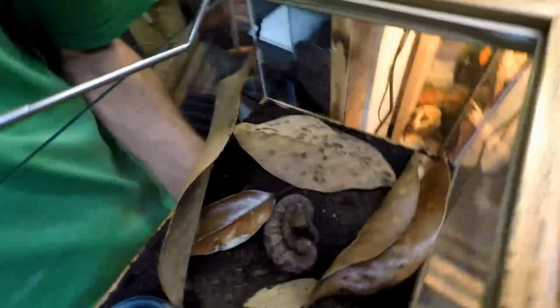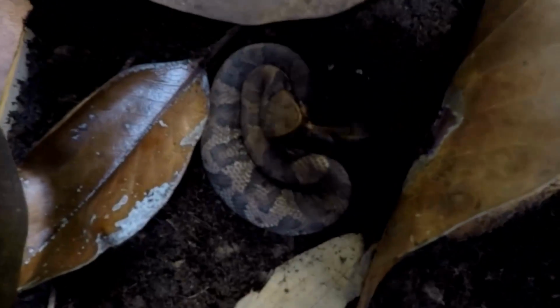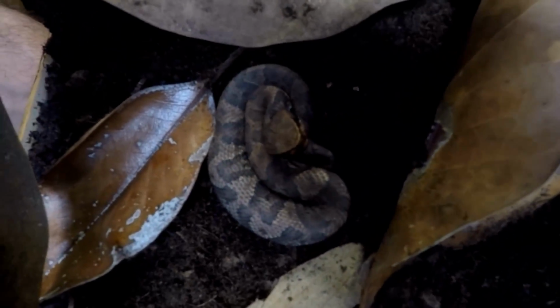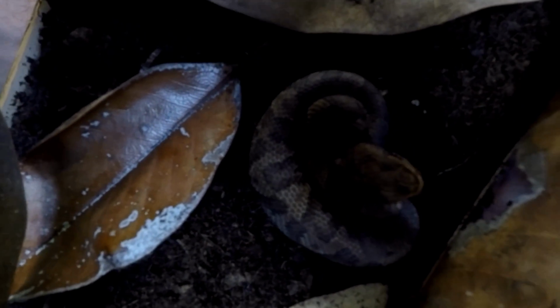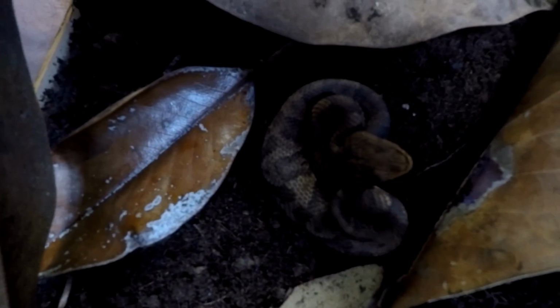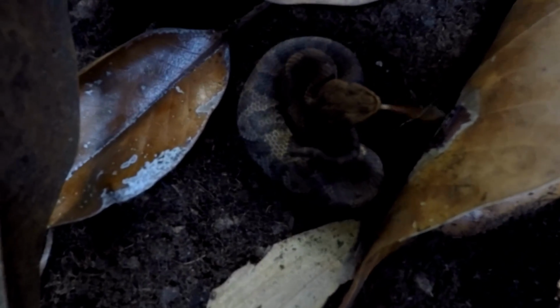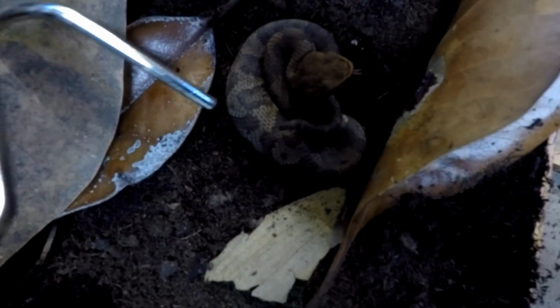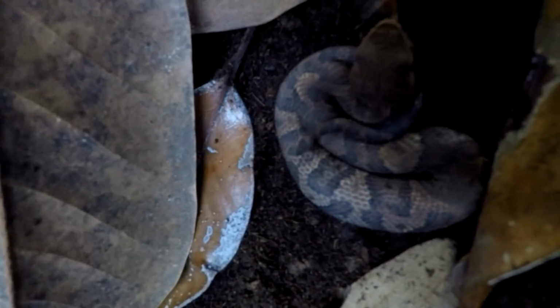Now what's cool, both of them have eaten, guys. This one actually would not take a mouse, but took a fish fillet. I was tickled about that. And no, I am not holding this. Yeah, I've got an extender, a little arm here. You should know better than that. I wouldn't even get close to the centipede. But if you can see that belly right there on the camera, that's where that fish fillet is. So he ate really good.